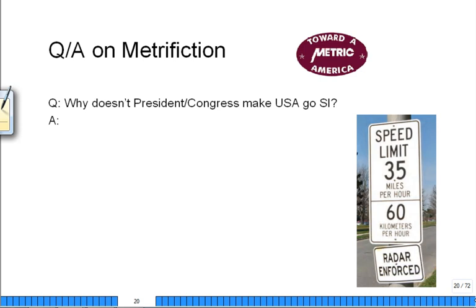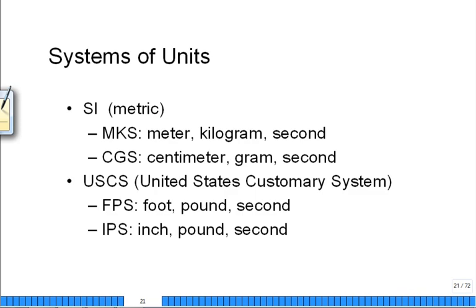There's a highway in the United States that's all metric. It's in Arizona, southern Arizona. Because so many people drive from Mexico on the highway. It just made sense to make it all metric when they built it. All the exits are in metric, all the speeds are in metric, everything's in metric. There's not even the speed in MPH over the KPH. It's completely metric in the United States, but that's very rare. Why doesn't Congress pass a law? They've done it. It's just commerce is really going to make that happen and has made it happen.